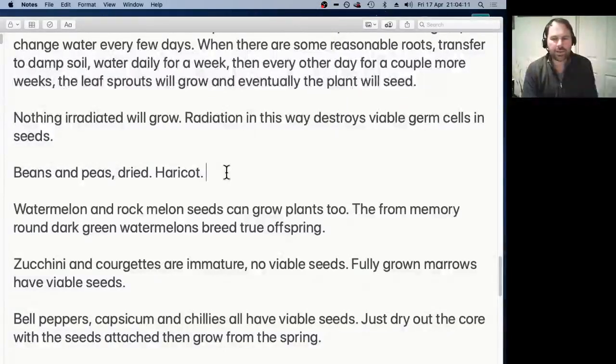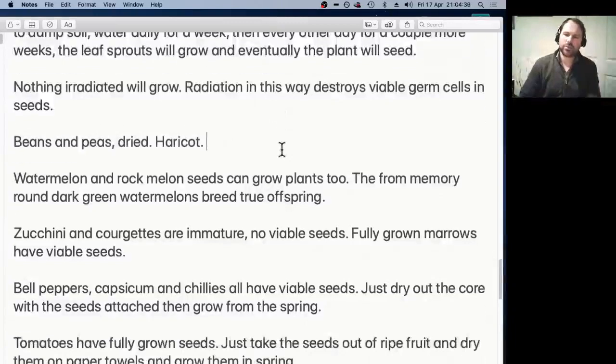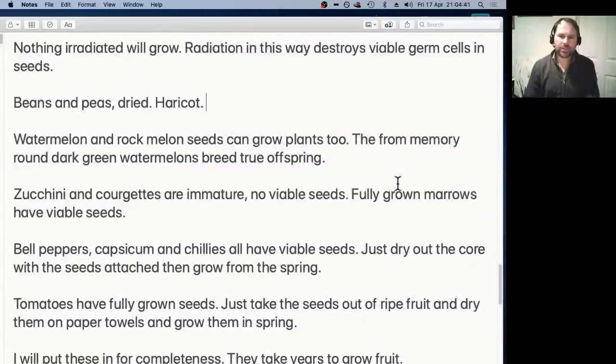I went to a bulk food store where you just buy seeds out of bins, but they're meant for making baked beans or bean salads or whatever. And you can just grow them, you can sprout them. Quite often I just sprout and grow those and eat them as sprouts. So you can eat all sorts of beans and peas as sprouts, or grow them into whole plants and then get them to grow you hundreds more beans and peas. So that's another good source of seeds when you can't buy seeds.